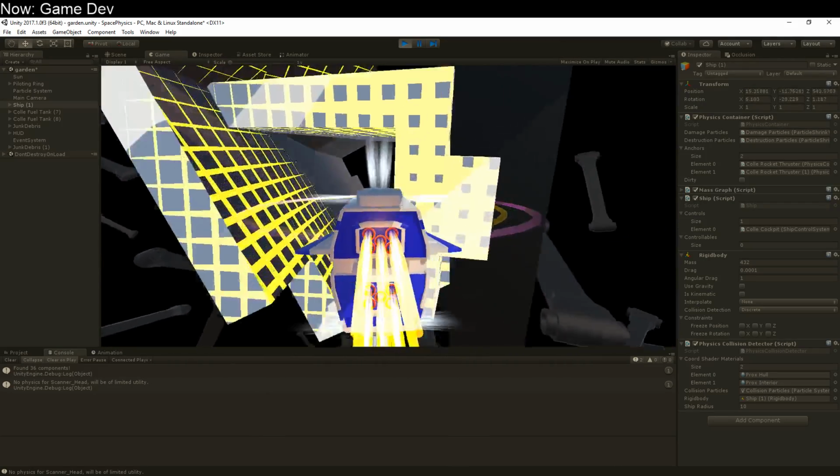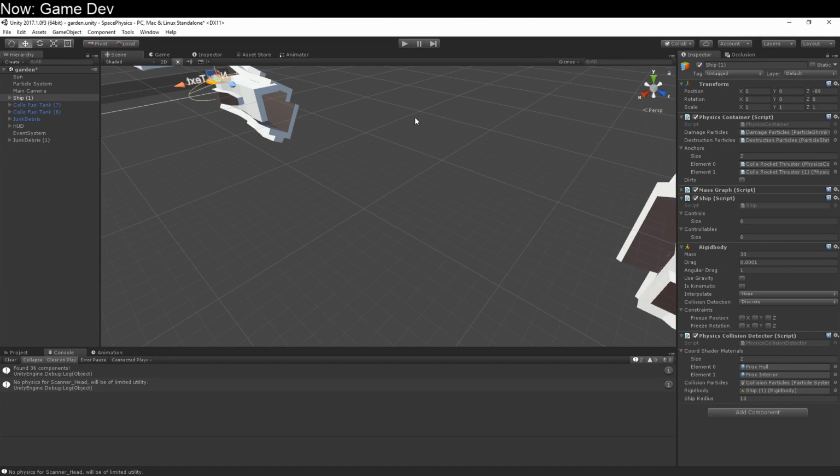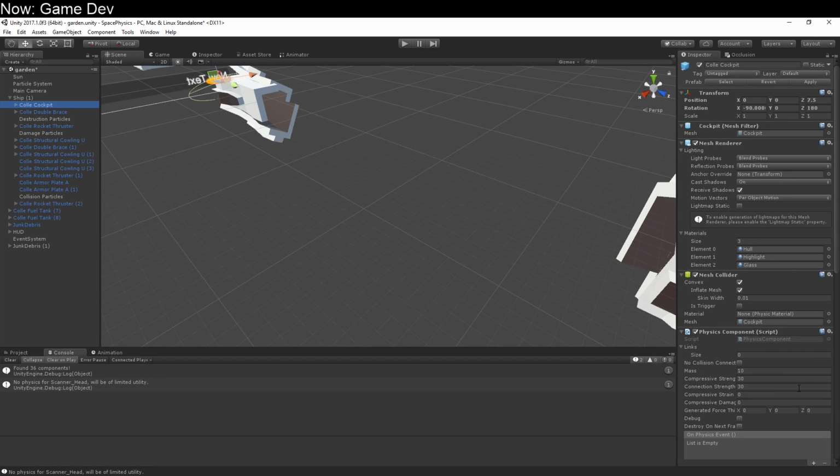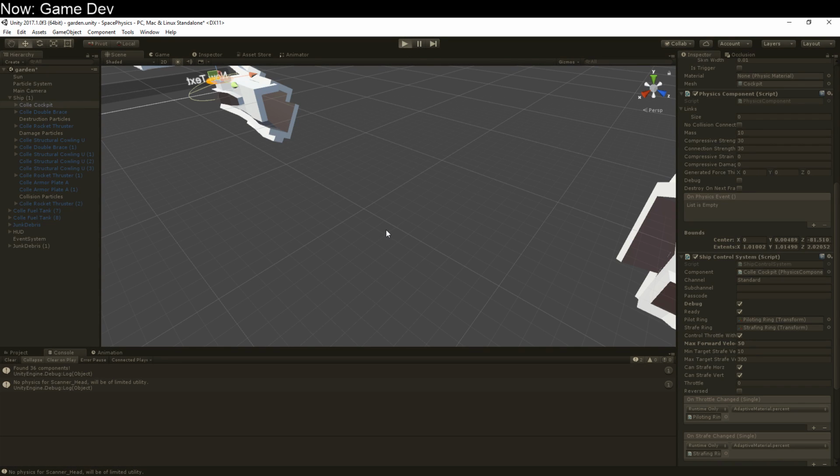Yeah, like that. Oh no, crash! Obviously, the max speed of this ship is set a little bit high. If I were to reduce this max speed down to something a little bit more manageable, like 50, then that might be something that's a little bit less broken.